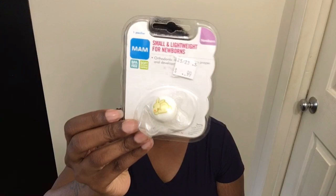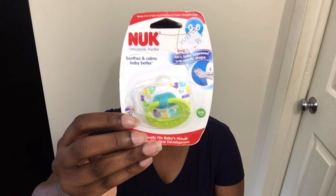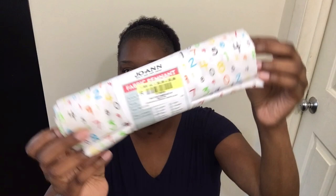I also found a bunny pacifier for a dollar — great if your baby's theme is bunnies. Then an older Nook for 99 cents. And this fabric was three dollars from the thrift store — I love it, it has letters and numbers on it and it's one yard. This will be a cute little backdrop, especially for back to school.